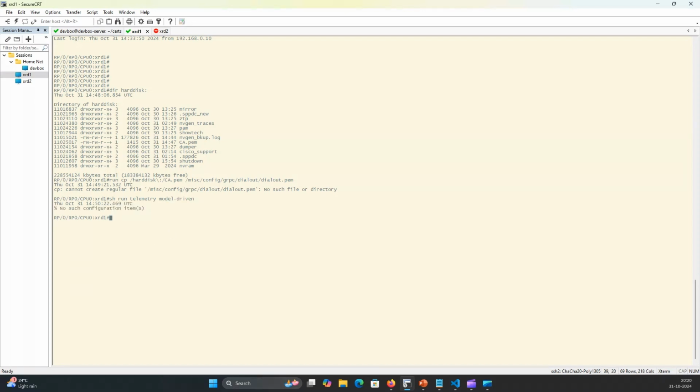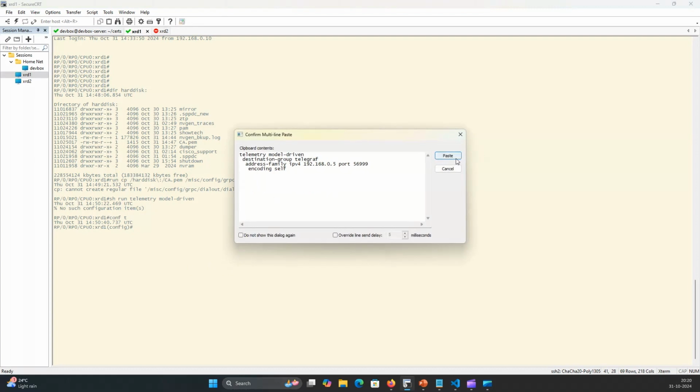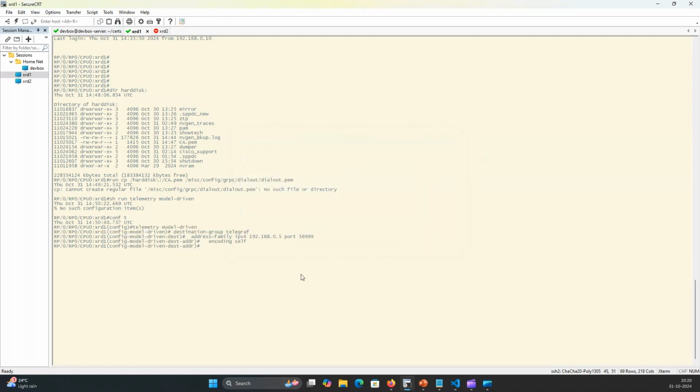So let's do one thing. Let's come back to this step after configuring the telemetry process. So let me start by issuing the commands. Let us key in the same commands that we used earlier. The protocol that we're going to use is GRPC, and this time we're going to use TLS host name, and we're going to give the host name that we have chosen for our certificate. So this should be good, and we also have to configure the sensor path, sensor group basically.